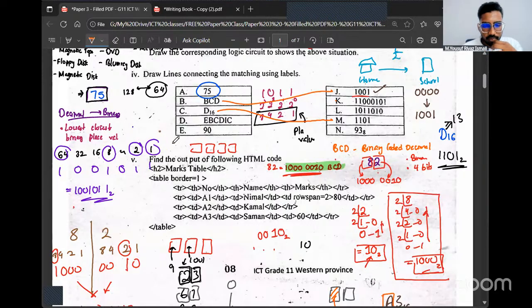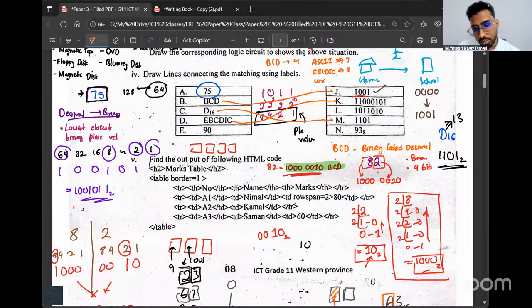Normally, in the EBCDIC coding system, you represent each number using 8 bits. So if you go to the answers given here, the second answer has 8 bits. Therefore, you can take that here. BCD answers should have multiples of 4 bits. ASCII answers should have bits in multiples of 7. EBCDIC answers, the binary number, should have digits in multiples of 8.